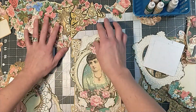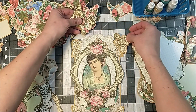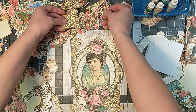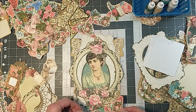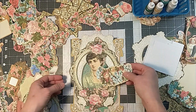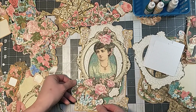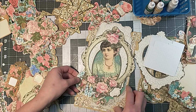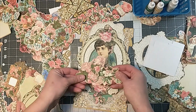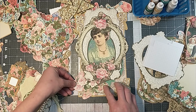Stay focused. Okay, so then there's tons of these cool corner pieces. These really pretty goldish corner pieces look neat. Or there's these florals. Maybe I should pull some pink. Or there's teal. These are pretty florals. Could pull some of that color down here, maybe. Got a bunch of that pink. Here we go. Here's some pink roses and stuff. Let's pull some of that color. These are really pretty. Let's get some of these down here.